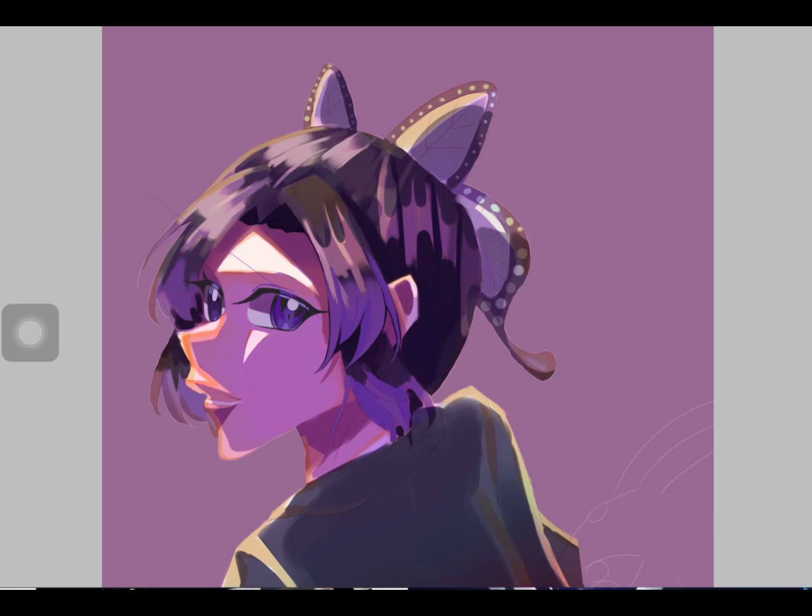Rendering the hair is usually what takes me the longest, because hair has strands and the way they react with light is really complicated to me. Skin, for example, I think is really easy to render. There is only one piece of skin, so I just color it normally and color any parts that the light won't hit.